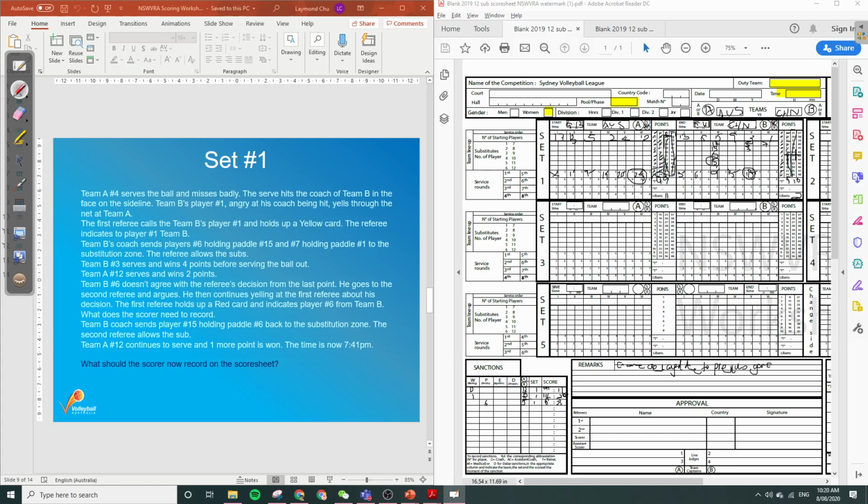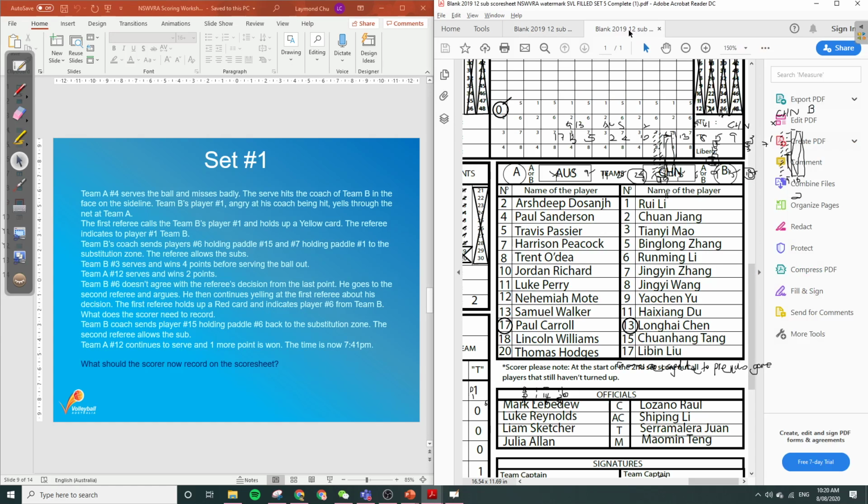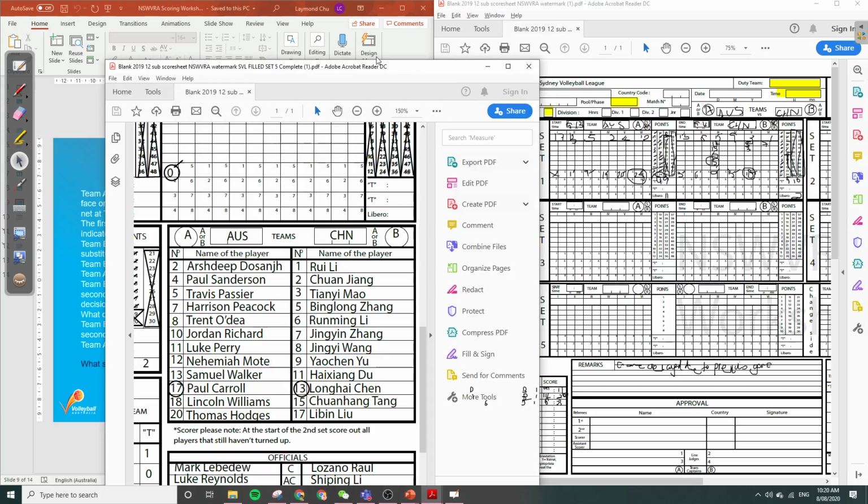Don't worry guys, I'll show you something I did on Illustrator. It's using straight lines, so it's a bit more neater. But yes, so this is what your first set should look like. I hope everyone got the same as I did. But this is what it should look like.